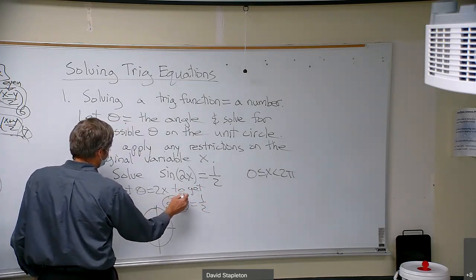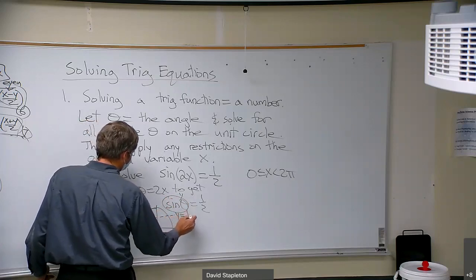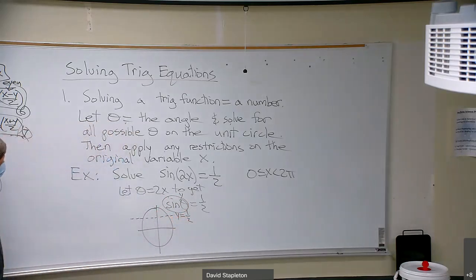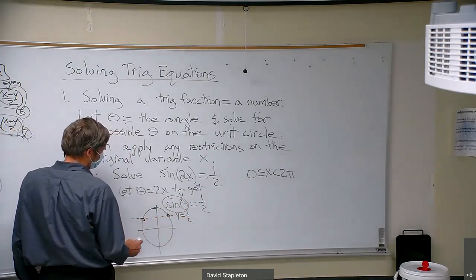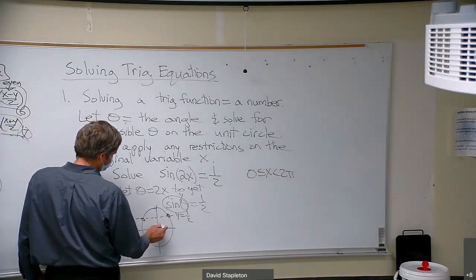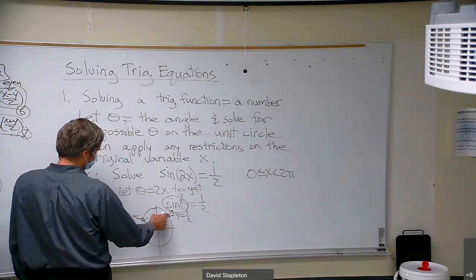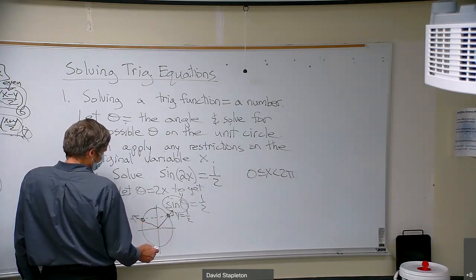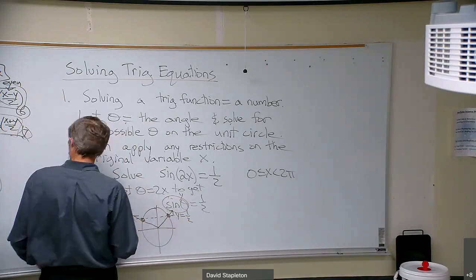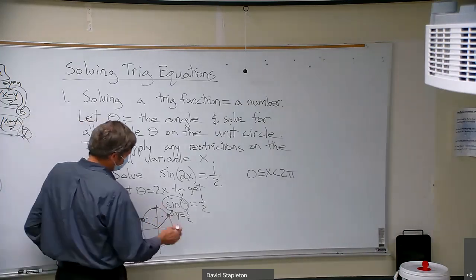Sine is the y coordinate. So if I draw the horizontal line y equals a half, all points with y equals a half. And sine of theta equals a half is a point whose y coordinate on the unit circle is a half. And these are the only points in the unit circle that are possible to get sine theta equals a half. So there's only two possible terminal rays, right? Like y equals a half here or y equals a half here. So only two possible terminal rays, and now I can figure out what angles theta can give me those values of y.